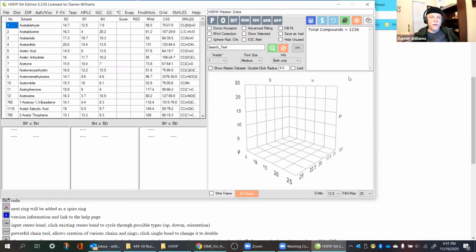If you have a solution flowing through that system and it would dissolve Viton, that gasket's going to leak. That solvent's going to eat a hole through that Viton and flow out. So materials compatibility is one reason why you want to look at polymers, so that you can avoid attacking the polymer. And then sometimes you do want to attack the polymer. So sometimes you want to be outside the sphere and sometimes you want to be inside the sphere.